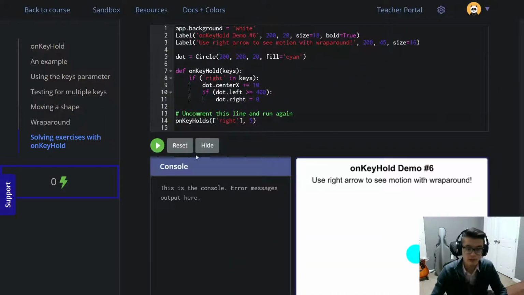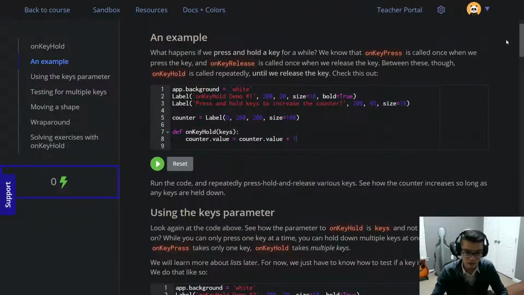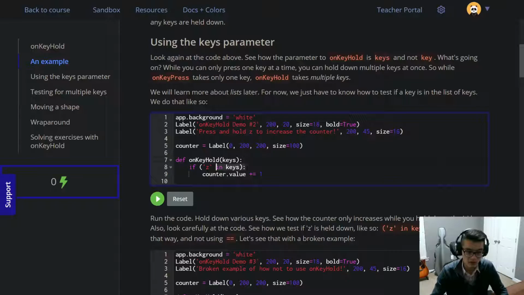So super nice thing for debugging, for checking things out, seeing how it works in your code. Definitely capitalize on it and use it when needed. Pretty much that's it. Again, the hardest part is remembering the setup here, especially with this part where we say if this character is in the list called keys, then do something with it. Just make sure you guys have that set and good to go. Otherwise, you guys should be set for the exercises and go ahead and have fun with this.